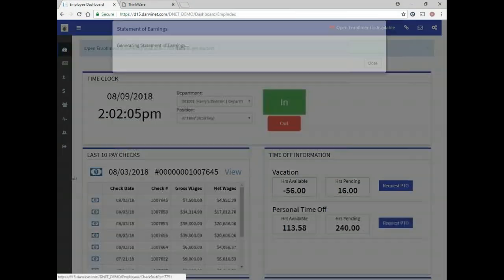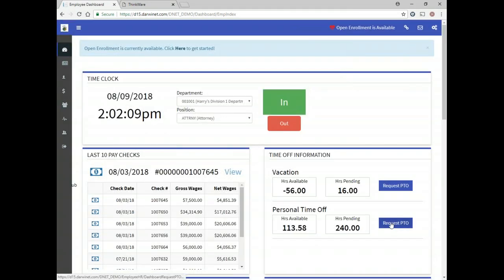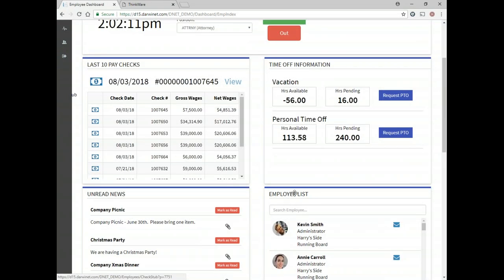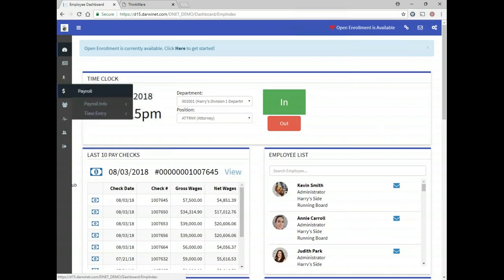Front and center are things like his paychecks and his PTO requests, things employees really care about. It's drag and drop, so if he wanted his contact list to be up top, he can do those types of things. And then he can see detailed items over here, such as the ability to drill into his W-2s or his own personal total compensation, just like we saw at the manager level.